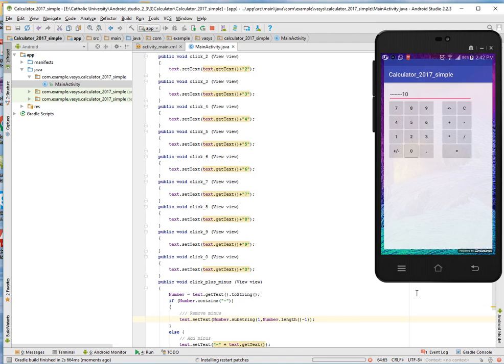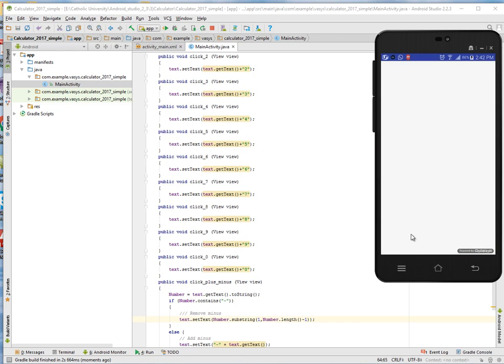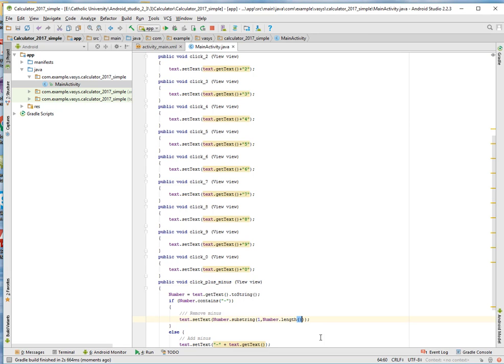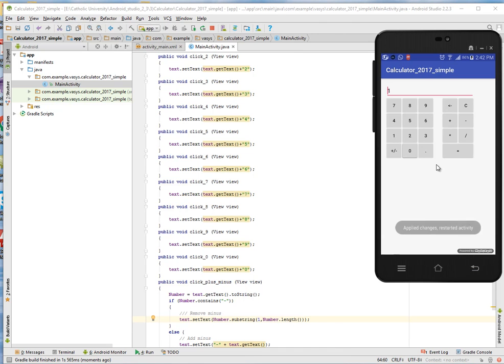Let's see what will happen. Okay, so here if I click 10, insert minus, okay, so here should not be 1. Okay, 1 plus minus. Okay, so now it's working. So we can add any other numbers, like plus minus, we will implement that kind of property.